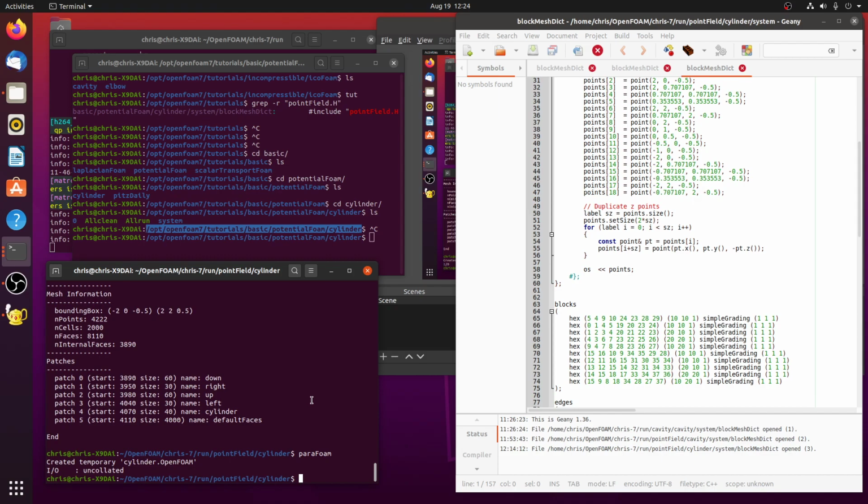But I'm not going to go through the entire process. It took me a while to do this. Took me hours. So I'm not going to go through the entire process, but I'm going to go through some of it. Now we've seen what it looks like with a lot of blocks, and we've seen what the mesh looks like. Now we're going to go to the cavity and look at the mesh there.